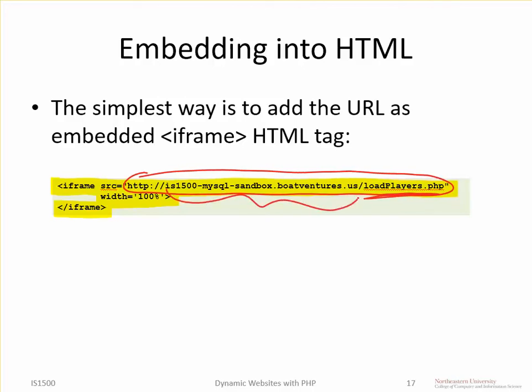Yours is probably going to be something like IS1500 dash your username at webpages.com. I happen to register my own URL, my own top-level domain name. You didn't. You're going to use a subdomain name. But no matter what, it's the same thing. You have the URL to the file on that server, and that you embed in the iframe. And then whenever the page gets displayed, you're going to see the result. You're going to basically see the output of the PHP put right directly on the Weebly page. And that allows you to build dynamic content within Weebly.